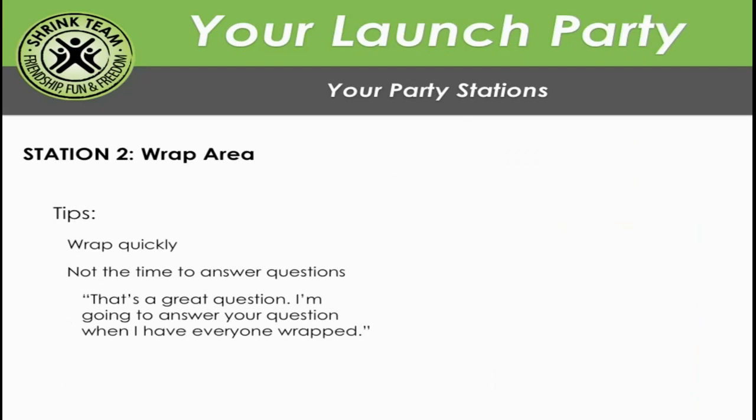A few tips. When you are wrapping, be quick. This is not the time to have a conversation with people. It's not the time to socialize. Bring them in, get them wrapped, and instruct them to go right back out and then have the next person come in. That way you can get everyone wrapped quickly and then get out and be with them in the gathering area. It's also not the time to answer questions.